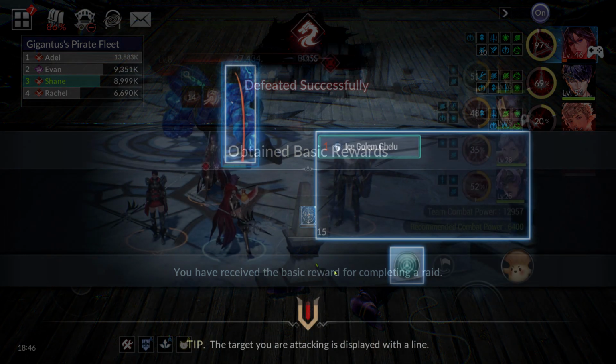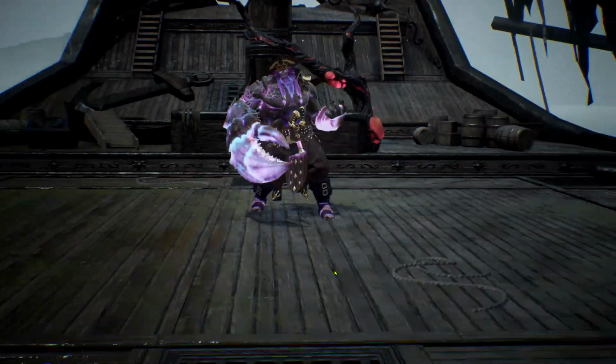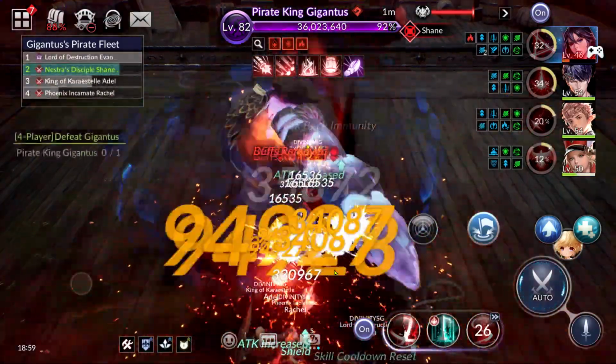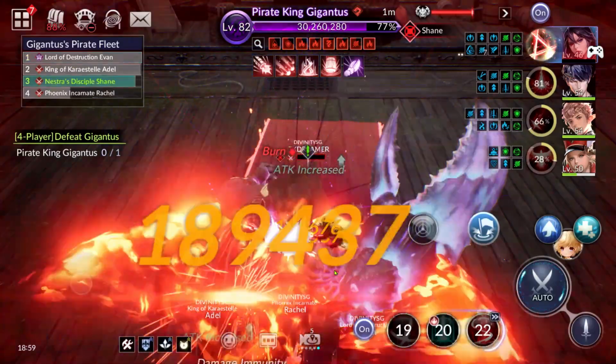This is the second round. I just want to show you guys that it is actually doable. It's not just a one-off thing, because I've been doing this for a couple of days and weeks now. So again, Shane jumps to the back. The thing about Shane is that she may jump back to the front. In this case she didn't, which is great.